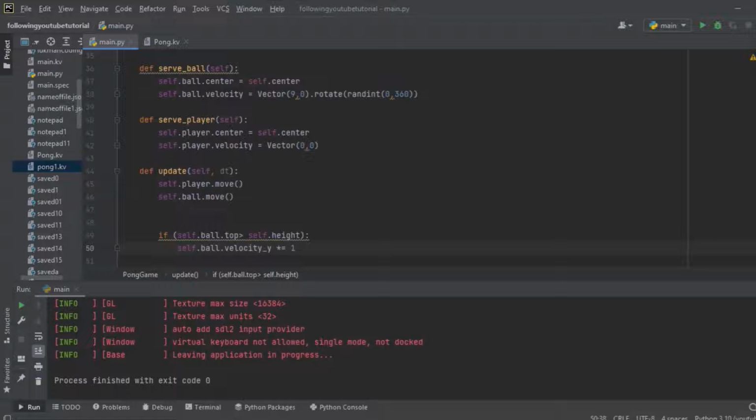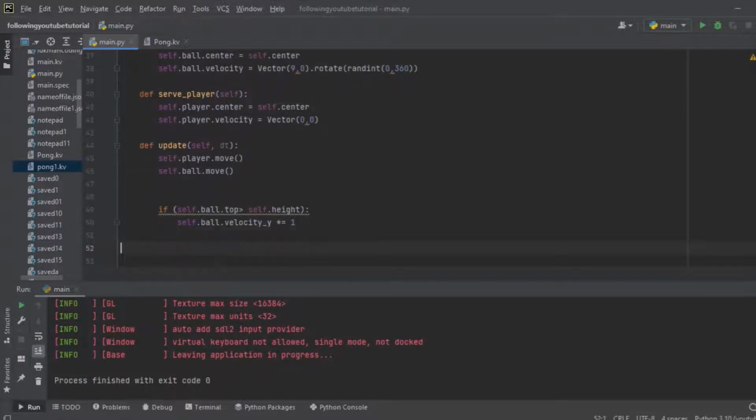So whenever it bounces and hits any side, either up or down, either the top of the screen, it's going to bounce back and increase the speed.